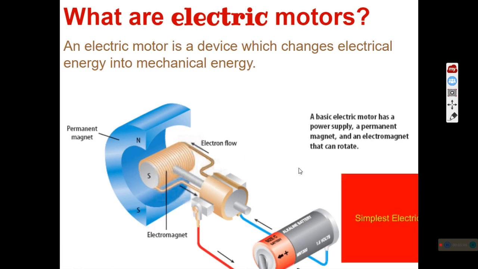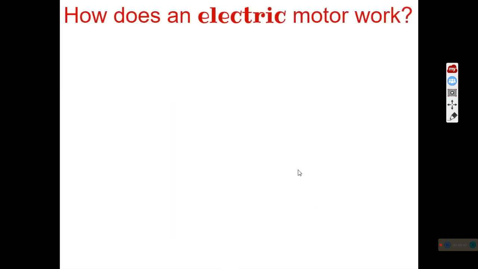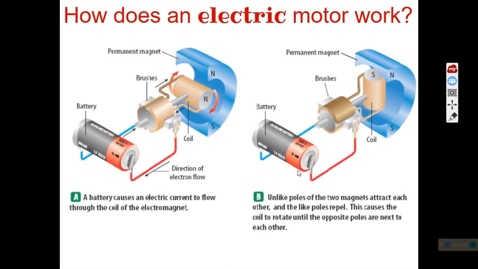Okay, this is our simplest electromagnet and electric force, compared to electric generators. But as we talk about motors, one thing I want you to notice is that you have a permanent magnet that does not switch. We've got north on top, south on bottom. We've got our battery source. It stays perfectly still. Produces a direct current.